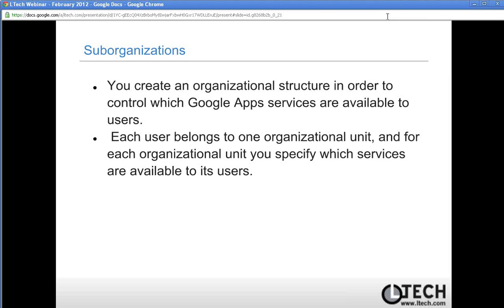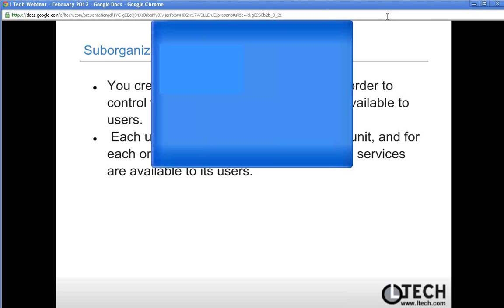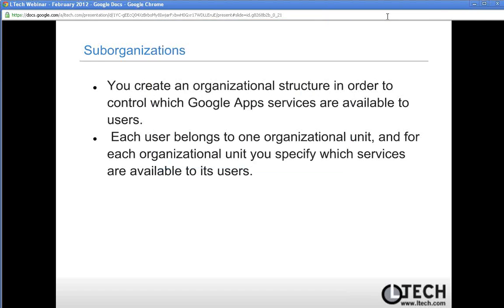And if you have suborgs, you can specify which services are available to its users. So one of the reasons I would use suborgs is if you need to restrict certain services from certain groups. Like maybe you want to restrict chat from most of your users except from your sales team. Or maybe you want to restrict the access to Google Video to some users.